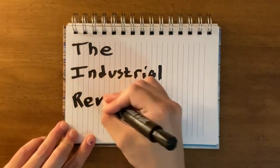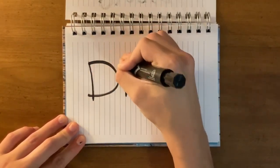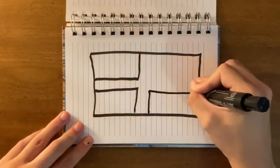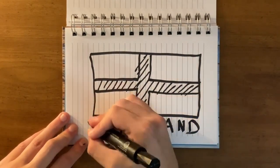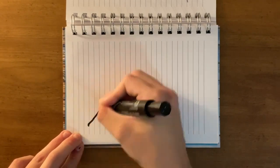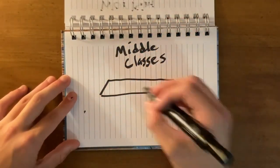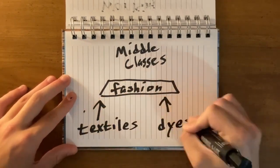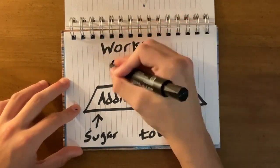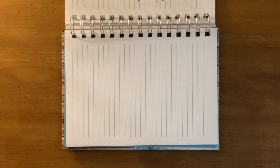I'm Historical Method Man, and this is Demand: The Force of the Industrial Revolution. Technological change does not exist in a vacuum, for entrepreneurs create new products and production processes in the aim to sell goods that customers will actually purchase. The supply of new goods in the English Industrial Revolution was a response to the economic forces of demand, because the English guaranteed markets abroad through mercantilism and newfound consumerism that drove demand within England. The Crown's mercantilist monopoly assured an Atlantic market for textiles and its other goods. The consumer revolution in the upper and middle classes of the English was focused around fashion, while the lower classes demanded addictive products like sugar and tobacco. Consumerism fostered the industrious revolution that encouraged laborers to work long hours, increasing the supply of labor and further fueling production. Mercantilism, the consumer revolution, and the industrious revolution were all signs that demand was the cause of the Industrial Revolution.